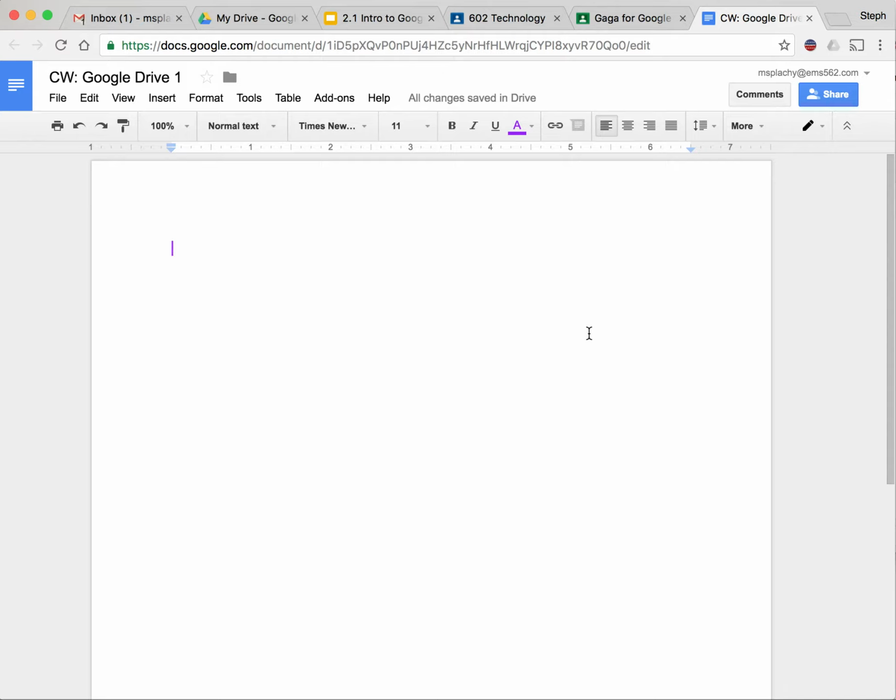Now that you have your font and color, let's type in your name, your class, and today's date. Notice that in order to go from one line to the next, after I typed what I wanted to type, I hit the Enter or the Return key, which is on the right in the middle of your keyboard.